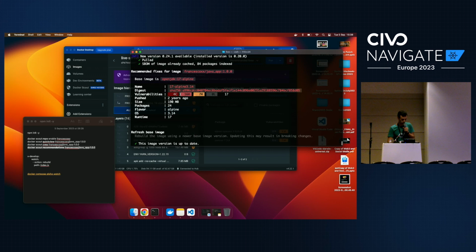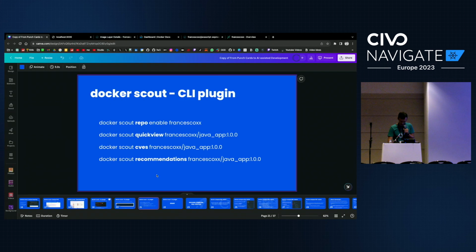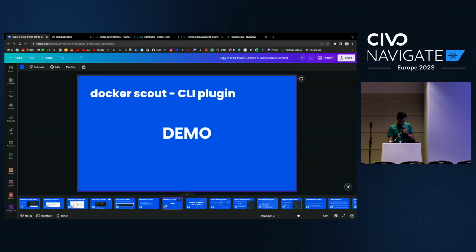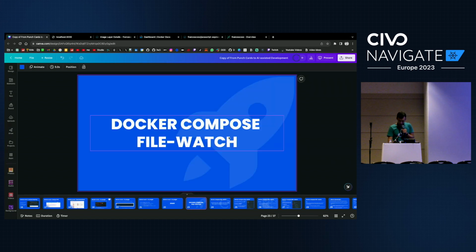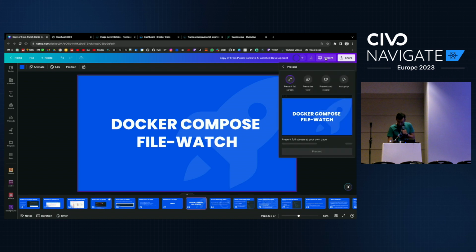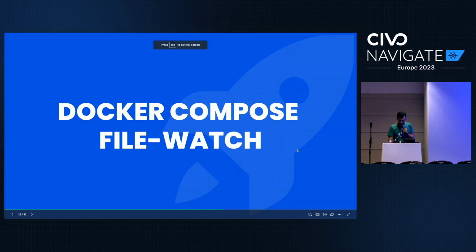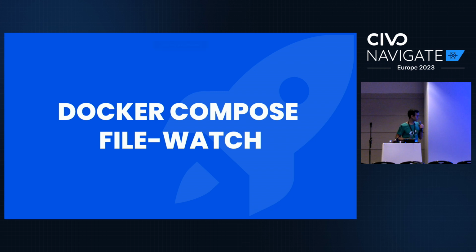So just to tell you that the important part here is not the single command, but to understand that we have this docker scout something, and you can check the documentation. This is a very new feature, so it's still early access. Nice. So the demo is done. And now, let's go here. Okay, so nice. So this was Docker Scout in a nutshell.